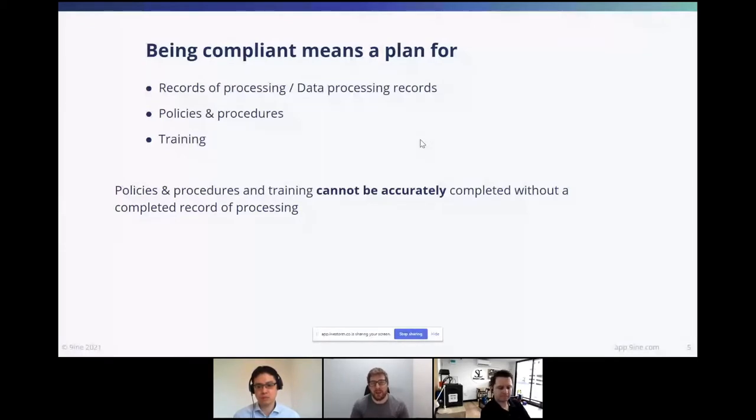And then you can put together a comprehensive training program. And in many cases, as a school, you'll do training now before the end of the summer term, and then perhaps in the new academic year. And then having that plan, having a plan that demonstrates how you are managing your obligations is compliance. And that plan never changes. It's an ongoing commitment to managing data privacy and protection.